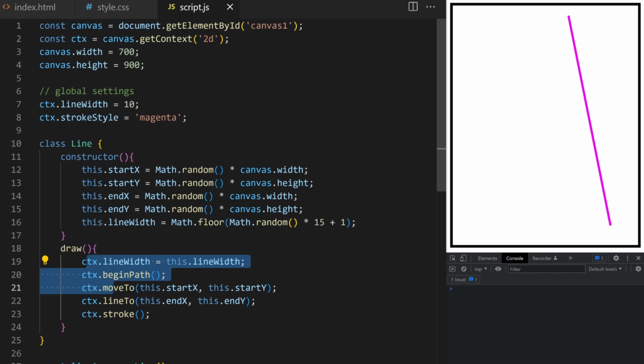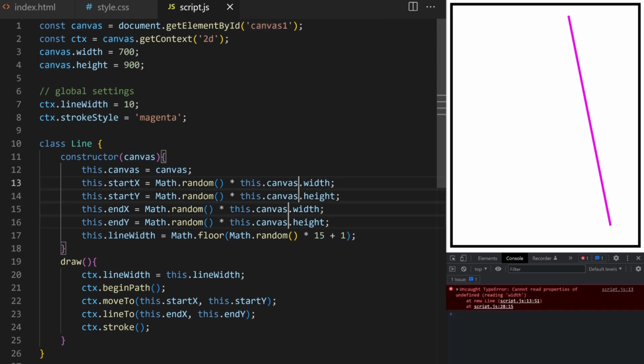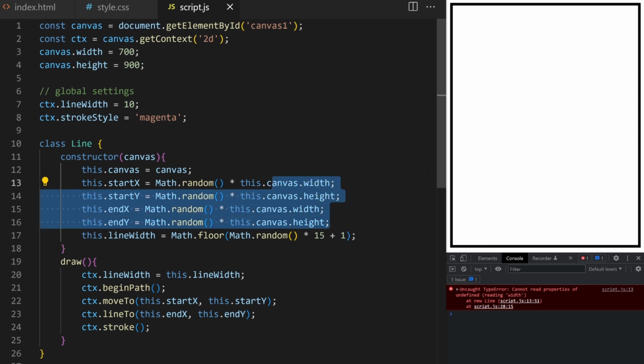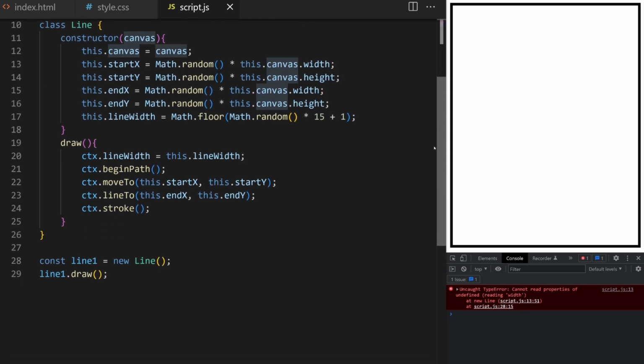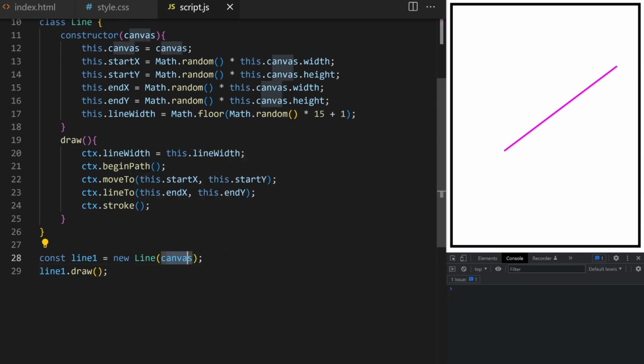Line class constructor will expect canvas as an argument. Inside, I convert that argument into a class property. I'm saying take canvas variable that was passed here and convert it into canvas property on this instance of Line class you are creating right now. Then we can use this.canvas from line 12 here instead of directly pulling the variable from line 1. To make all this work, I know that Line class constructor expects canvas as an argument, so I take canvas variable from line 1 and I pass it as an argument here, when we create an instance of that class with the new keyword. Perfect.